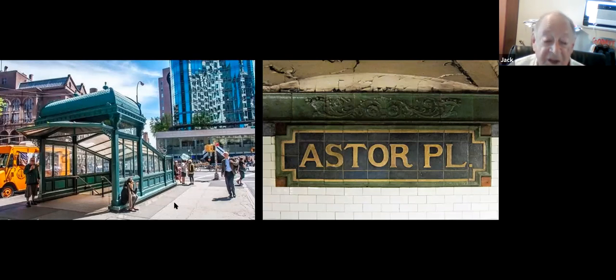But there was a teacher, the only female teacher in the engineering school when I was there. She taught mechanical engineering, and we had to take a class with her in mechanical drawing, and this wasn't on a computer because personal computers weren't invented yet. Mary Blade was her name, and just about the time that I left Cooper Union, she began a crusade to bring back some of the old entrances to the subway. And this is the only one that was ever brought back, and it's due to Mary Blade and her efforts to bring back a memoir of the time.